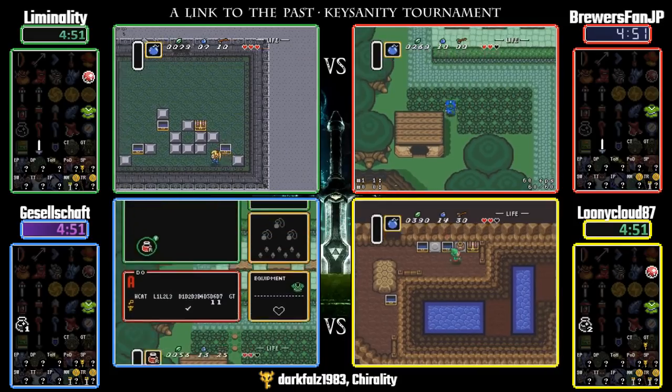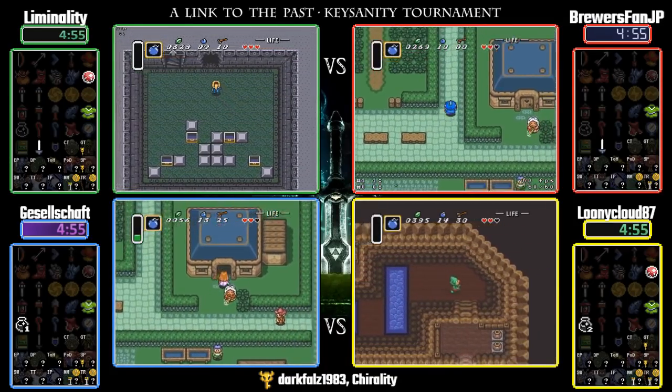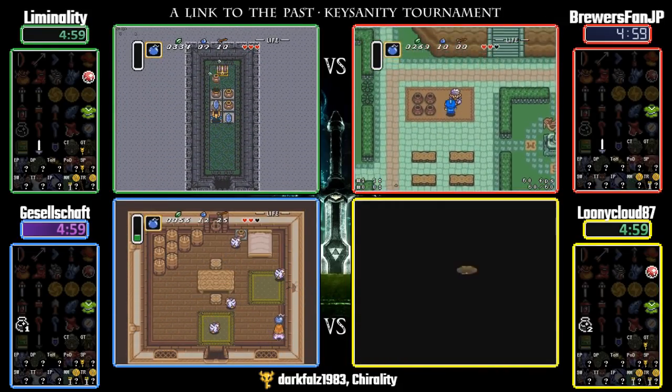Couple nice items in the wall so far. We have the flute and the powder so far. Let's us and the can of brine, it looks like. So that gives us Death Mountain access right off the bat.